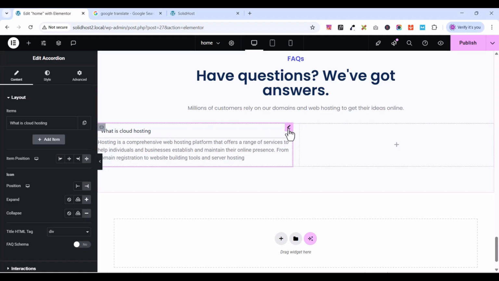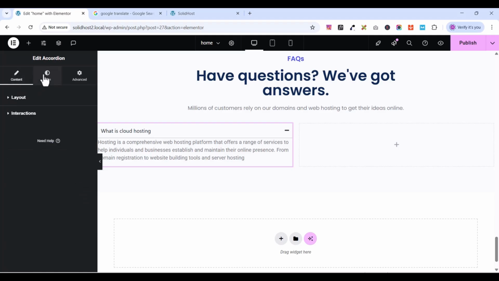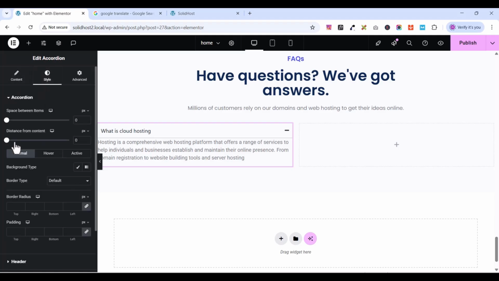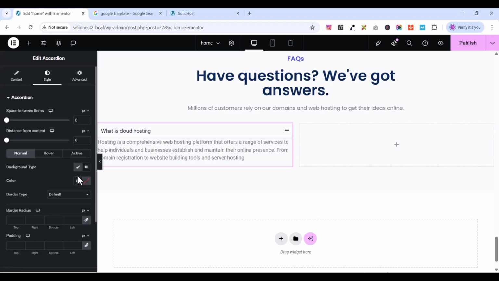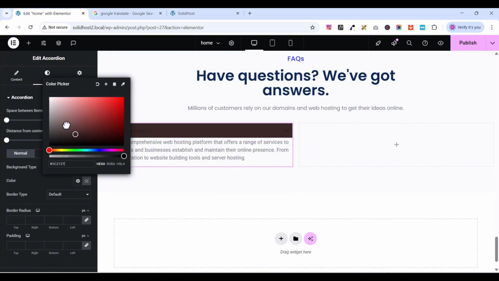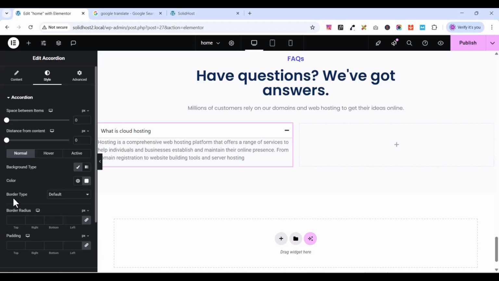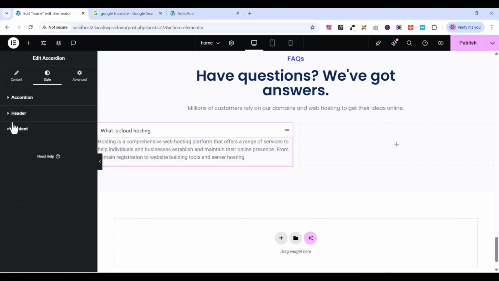So from here, I'll select this. Then I'll go to style, background color. I'll select white for the background color. So for the border type, I'll select none, like this. So from here, I'll come back to content, background color.